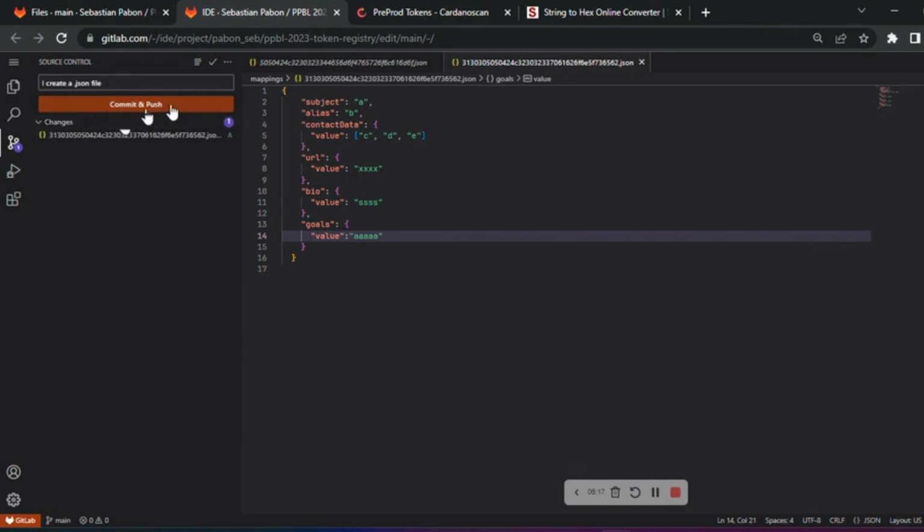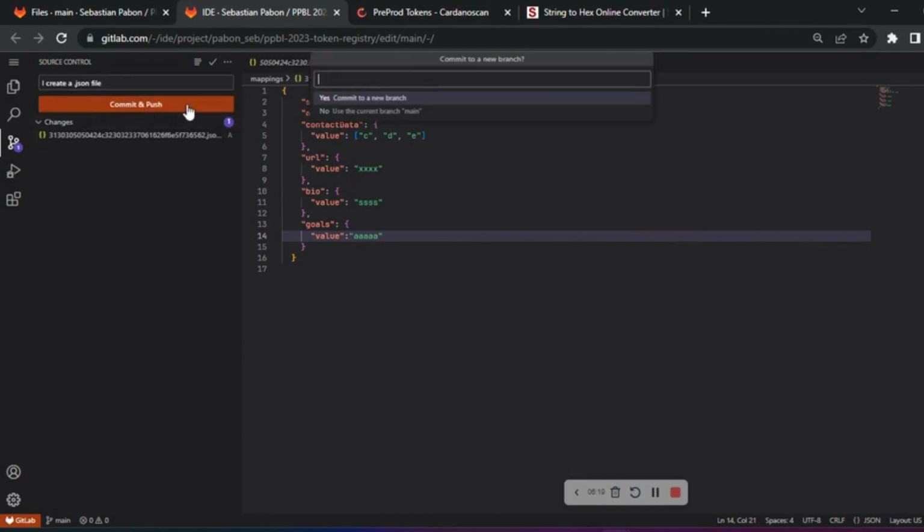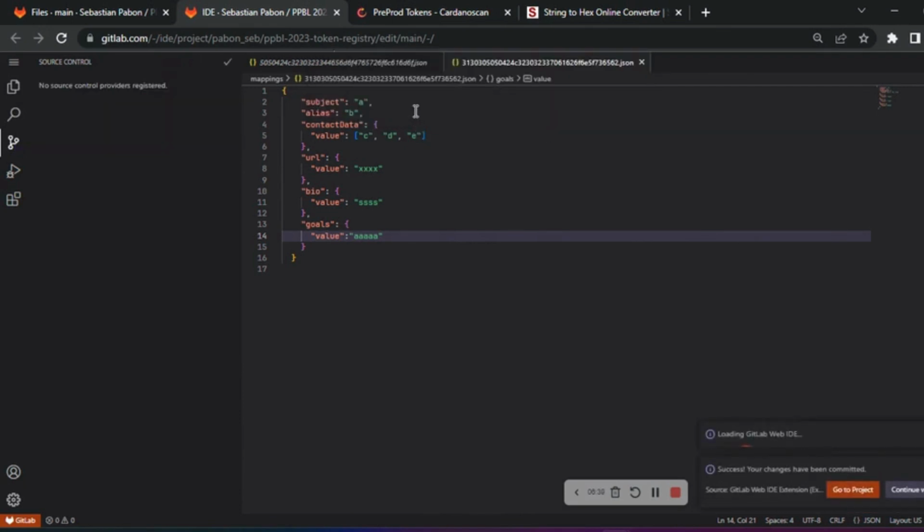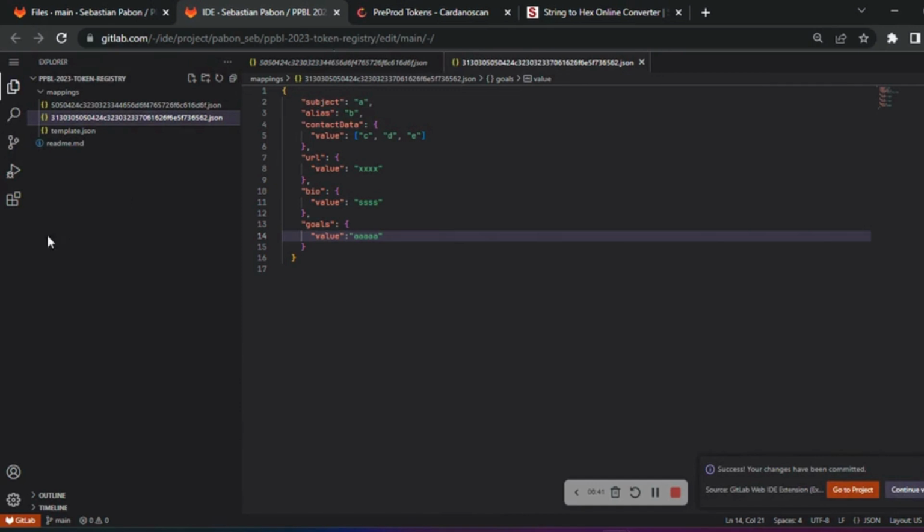Next, click this button, commit and push. A little screen pops up, and you have two options. Yes, commit to a new branch. No, use the current branch main. You have to choose the no option, and that's it. That's all.